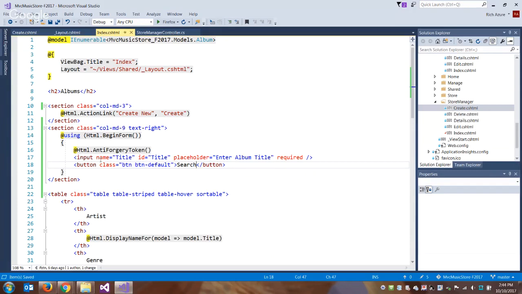So our next step is going to be to write the code in our controller that will process this form. Right now, our index view only has a get method. The page loads when the user clicks the link. So we still want to be able to load our index method again, but this time with a post, when the user fills out that form and asks us to search for something.